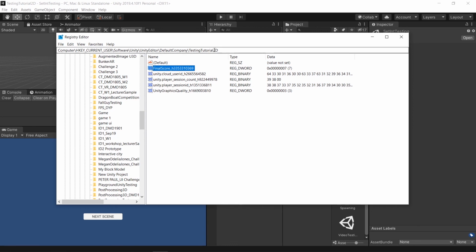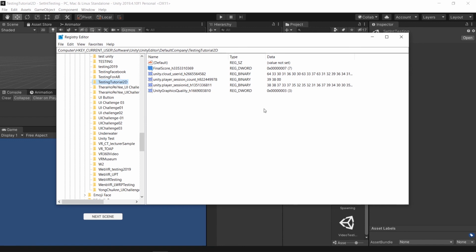And you can go to your tutorial, your Unity file folder. You should see the final score, which is the PlayerPrefs data, over here. If you add more, it will have a longer list. Don't ask me what this is. It's something that is stored by Unity by default.